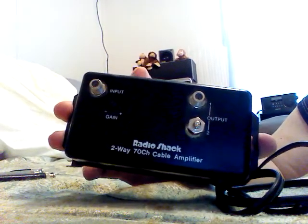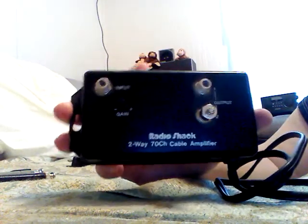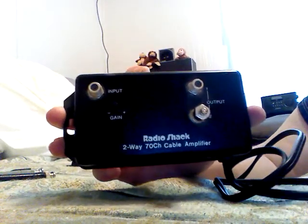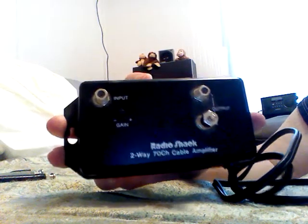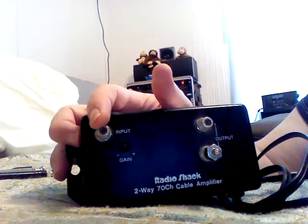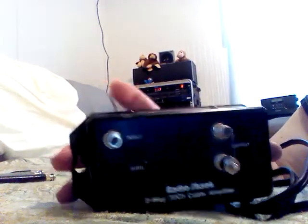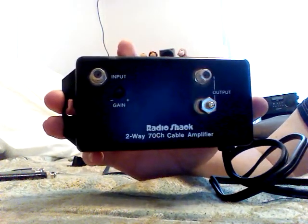This is a good thing to experiment with if you're out in a rural area or if you just want to experiment. If you do have 75-ohm cable, I would run RG6 — I don't like the RG59. It's lower loss, and the RG6 is so cheap there's really no reason not to use it, and it's got better shielding.